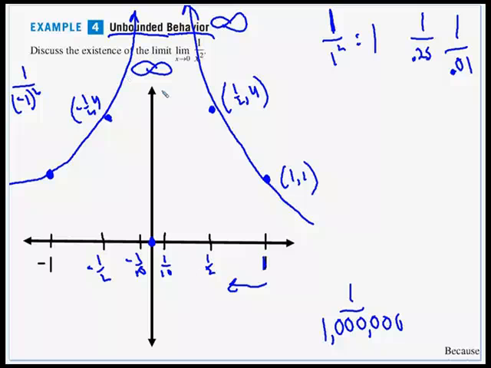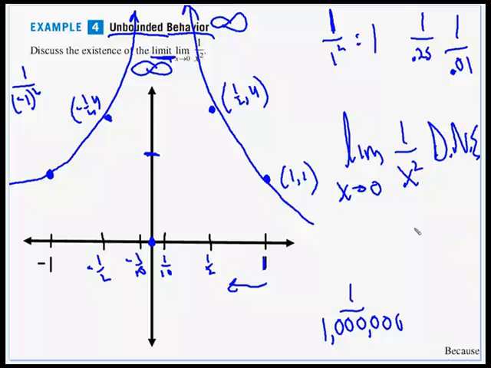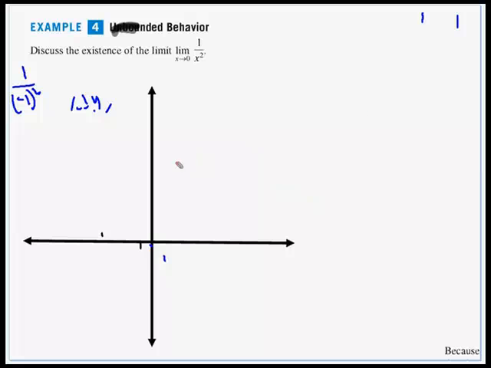And remember, infinity is a concept. It's not a number. A limit is an actual number on the y-axis. Infinity is not a number. You can pick any number, and there's always a number bigger than it. So here, our limit fails to exist. The limit as x approaches 0 of our function, 1 over x squared, DNE. It does not exist, and the reason is unbounded behavior. Unbounded behavior is the reason. And let's open what we got down here.